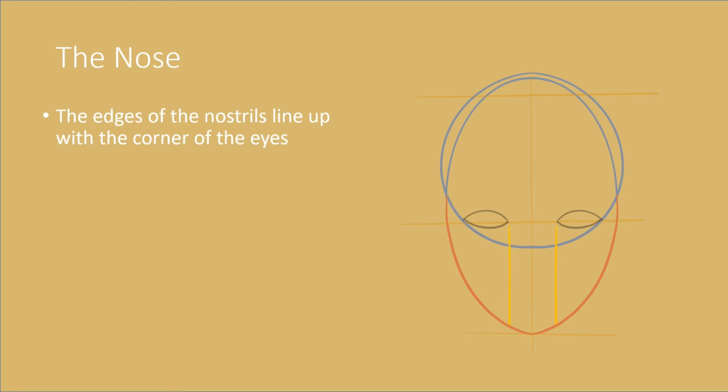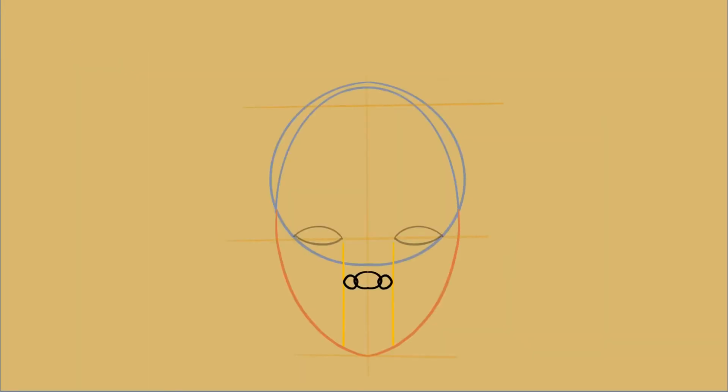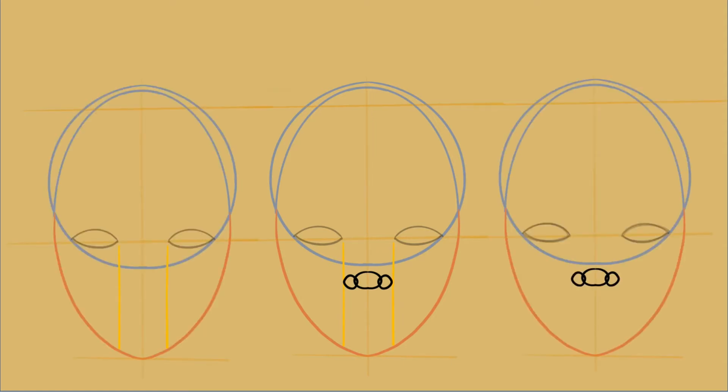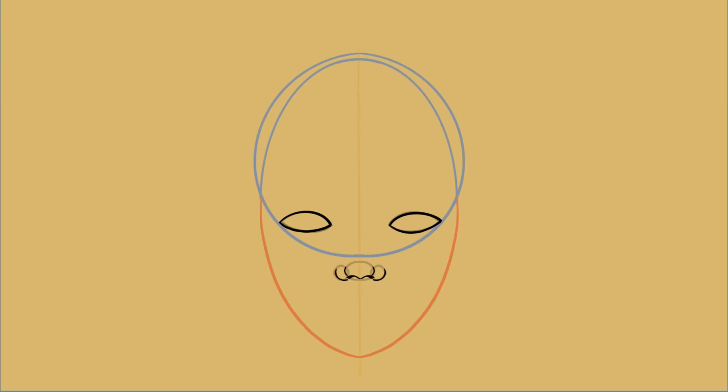Once you get the eyes drawn, then you can start to figure out where you're going to place the nose on the face. So the nose aligns with the corner of the eyes. And as you can see, I went ahead and drew out my nose, which I used 3 circles. So the nose is made up of 3 circles. The big one would be the bulb of the nose, and the 2 smaller circles will be used to form the nostrils. And then once you have the basic shape down for the nose, you can start to map out how you want your nose to look.